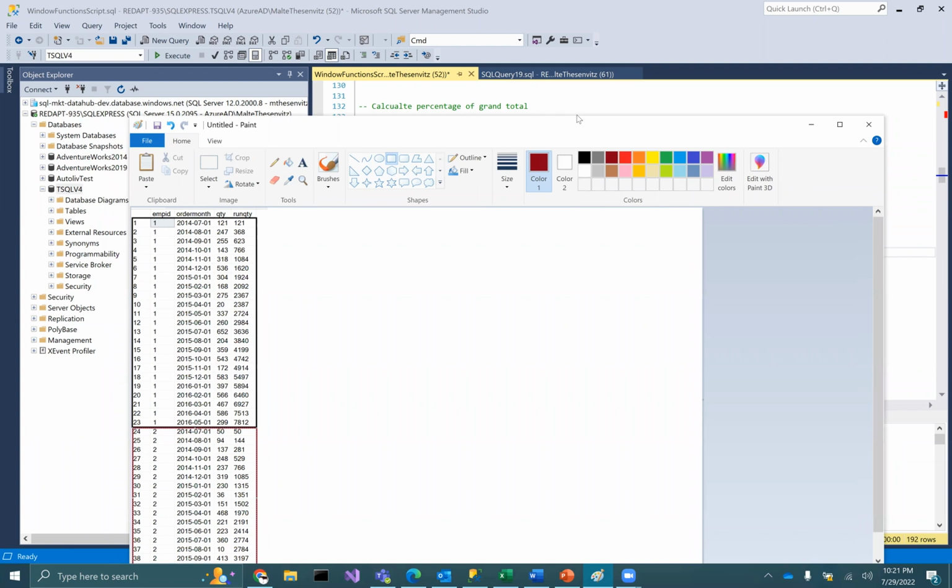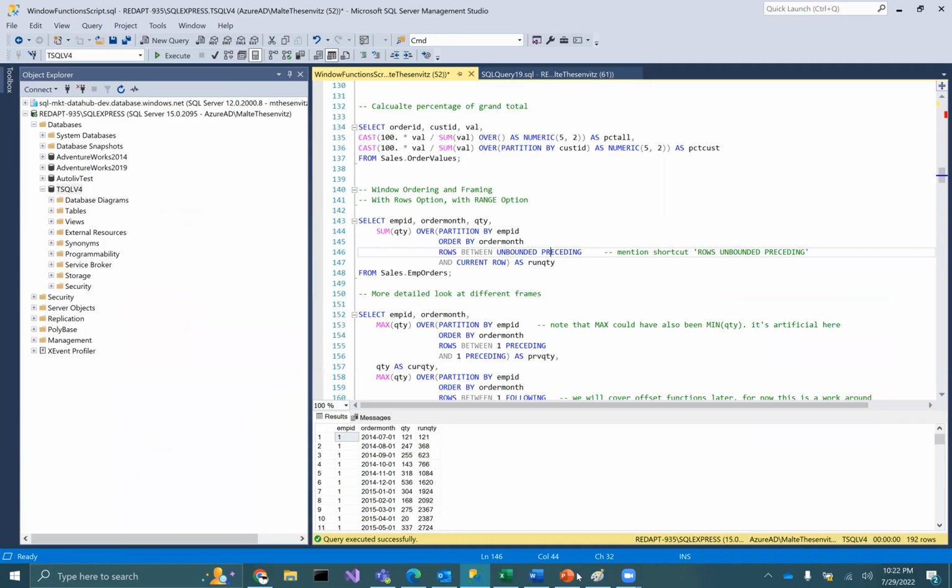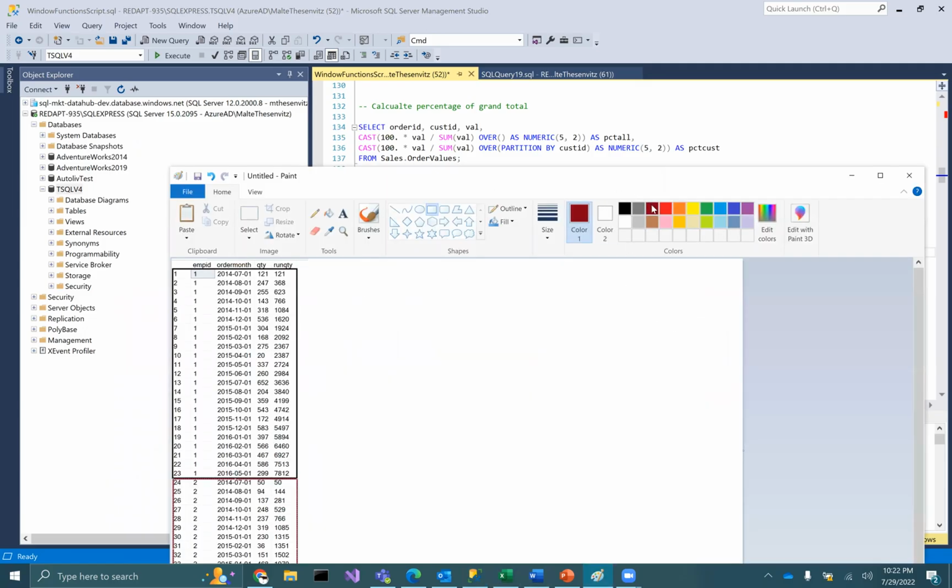And next, for each row, we are only considering the rows between unbounded preceding and current row. Unbounded preceding basically means all the rows above the current row, and current row means the current row. The first frame will be this row, and it sums the value of quantity for all rows in that frame and returns it in running quantity. So you get 121. Then the second frame moves one row down, will be this frame right here.